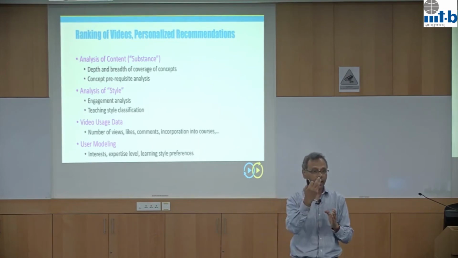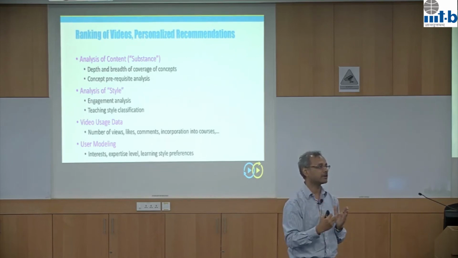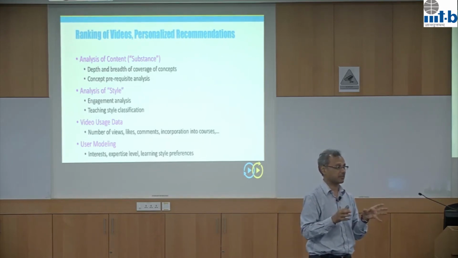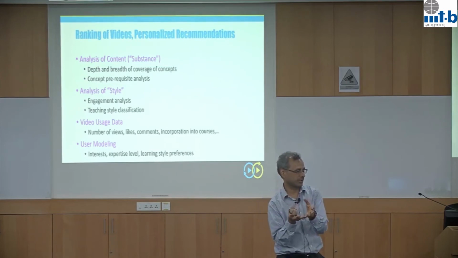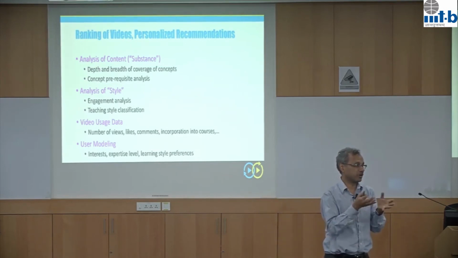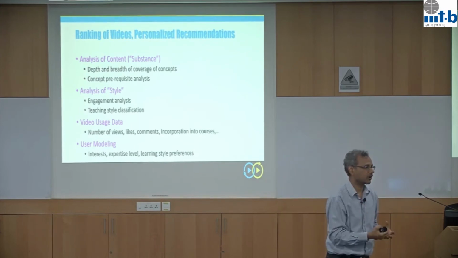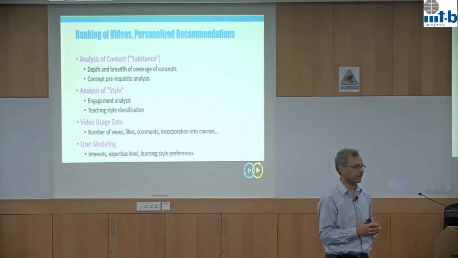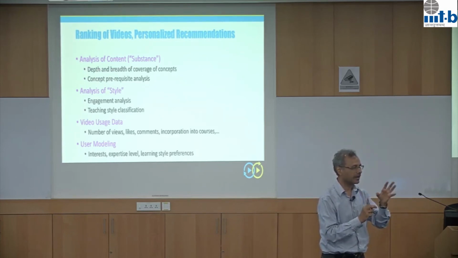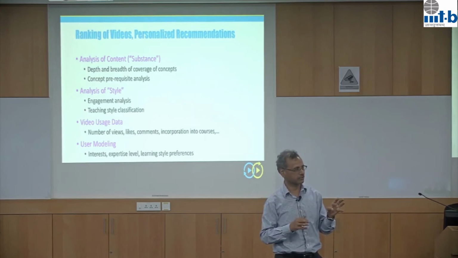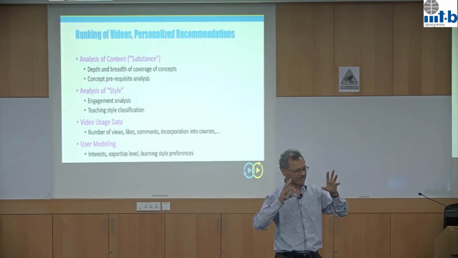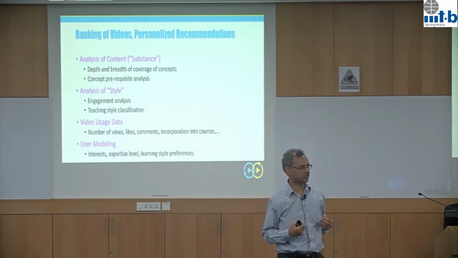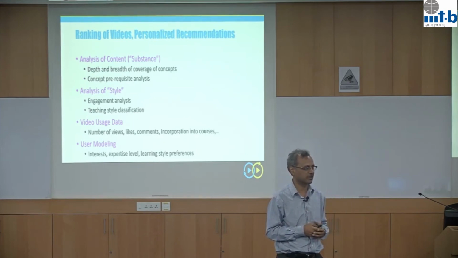So how can you try and capture some of that? Some of that we are trying to do through personalized recommendation. The equivalent of a puzzled look is if the learner is going back and forth on the same video. Should we recommend to them some videos or material on prerequisite concepts, or alternate material on that same concept? Or if they are fast forwarding through the material, should we recommend some more advanced material to them? These are just early attempts to try and capture some of that. But yes, these are very good points.